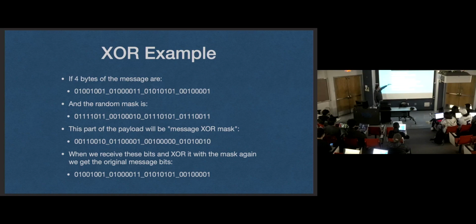So we take this and XOR it with the mask again, and we'll get exactly back to the original message. 0 and 0 is 0, 1 and 0 is 1, 1 and 1 is 0. All the XORs, all the math works out. It's effectively the message XORed with the mask, XORed with the mask. Well, the mask XORed with itself is going to be straight zeros, and the message XORed with zeros is going to be itself. So we're XORing it with the same value twice, and we get back to the original message.